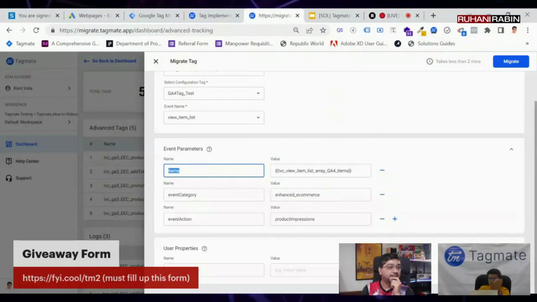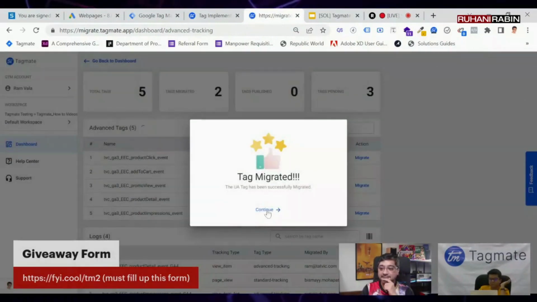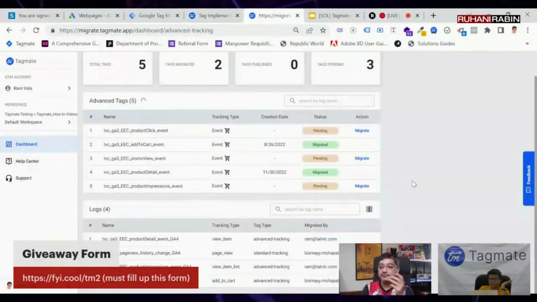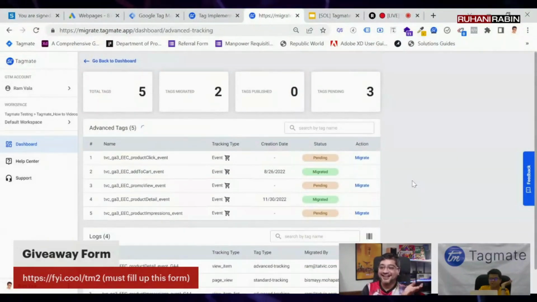If you know this from being a web analyst, or if anyone is a web analyst in this live stream, he or she knows that this is a very difficult part. So with a click of migrate, let me just click. That's it, a fraction of a second. Oh, that was easy. Yeah, that was super easy.